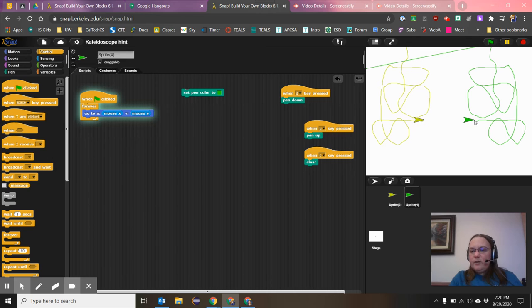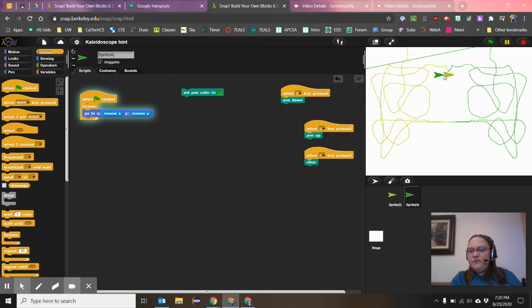So I'm watching this yellow sprite, and what I'm noticing is I'm getting closer and closer and closer to the 0. And if I go away from 0 in the positive, the yellow is going away from 0 in the negative. Exactly the opposite of what the green one is doing. So the Y coordinate of the yellow is negative of the Y coordinate of the green.